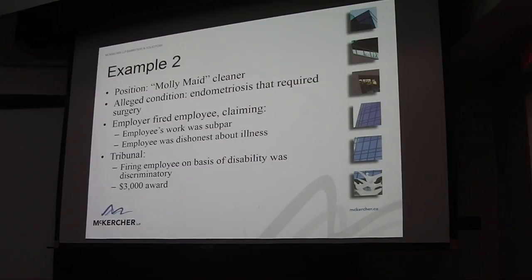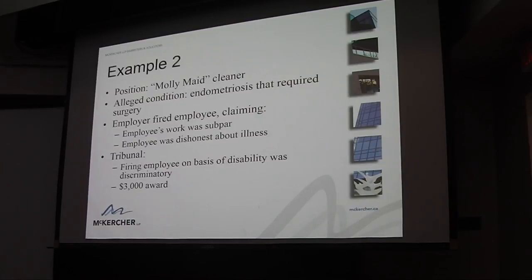The alleged condition was endometriosis, because it was never actually made clear that the employee was suffering from that, but the employer thought she was. And the employer fired her within 3 days of figuring this out. The employer, of course, told the human rights body that it was subpar performance, probation, would have fired anyway, that's why we fired the person. And there was no evidence; you can't crack open the employer's head and look in there to make sure that's the reason, right? Even if you want to.